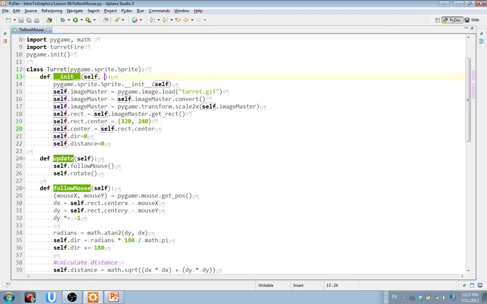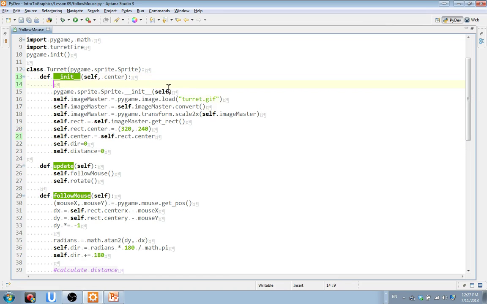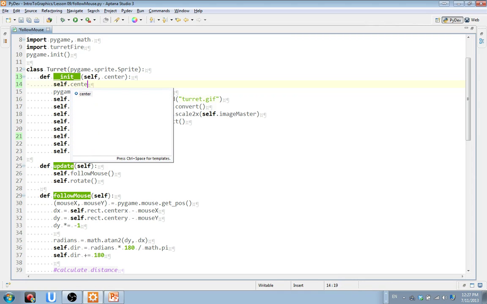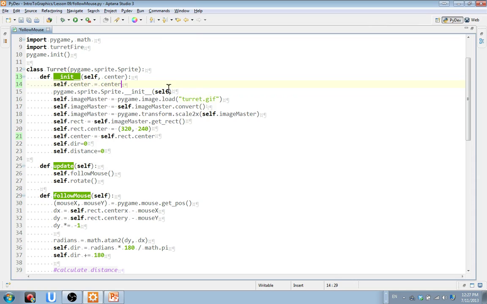I want to pass in a center. My center is actually going to be a tuple. So self.center, in this particular case, is equal to center. I'm going to add that in there. I'm also going to define a default, just in case the person decides not to enter anything. I'm going to define a default of 320 by 240.